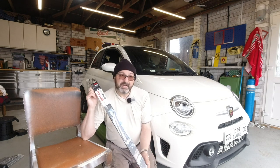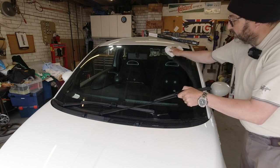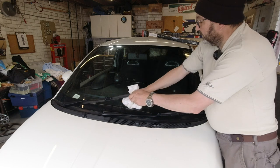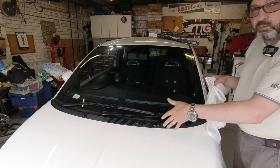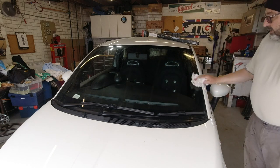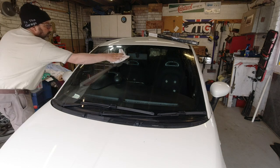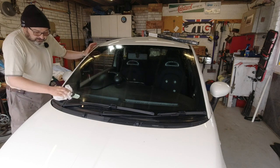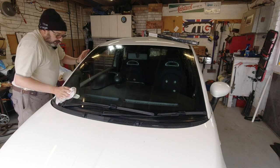I'm going to start with the easiest job on the service: changing the wipers. It's always a good idea to give your window a clean, particularly when you're going to mess around with wipers, because you'll tend to wipe the screen dry. All the dust and rubbish that's sat on there can potentially scratch the screen, so just a good workshop habit — you don't have to be perfect.